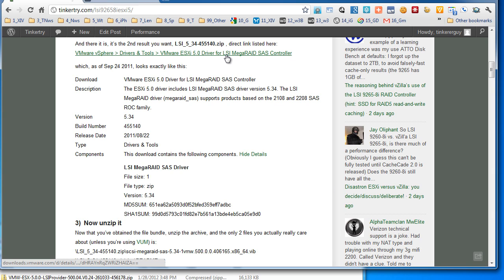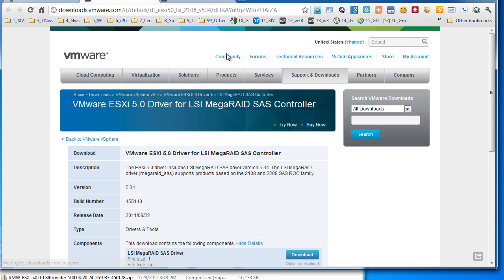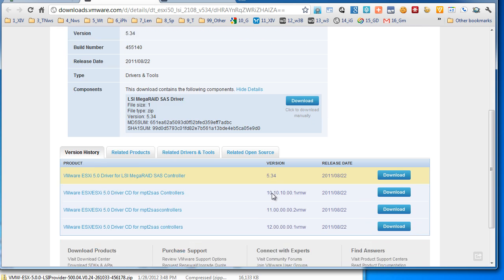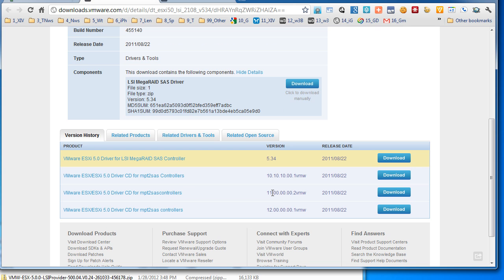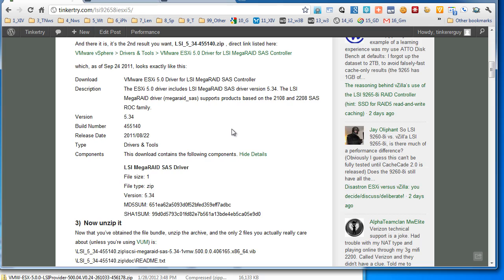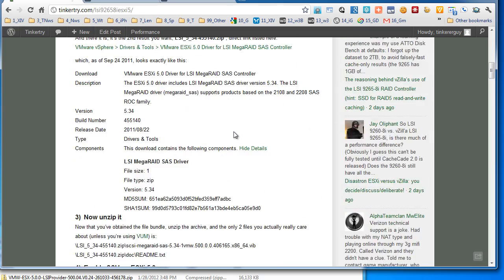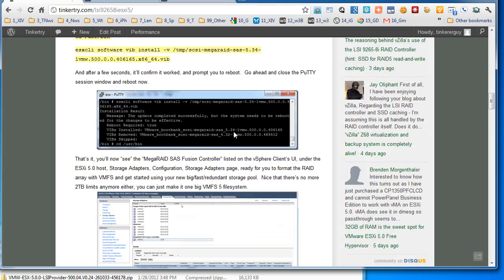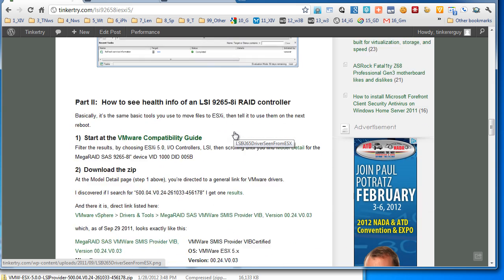Here's the download link. If we hover my mouse over it, it's going to bring up the link. That's a driver, and we already have the driver.